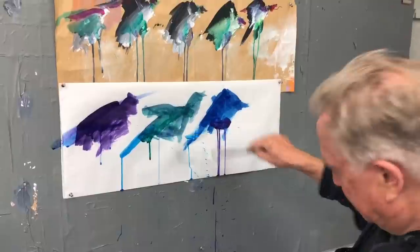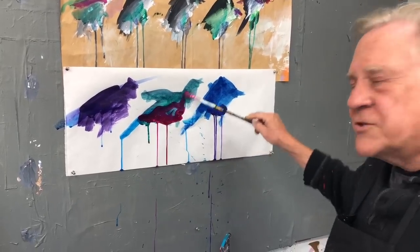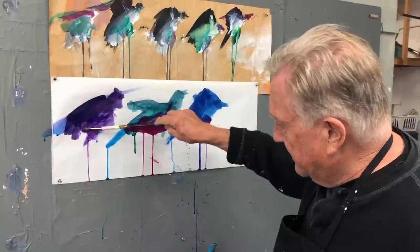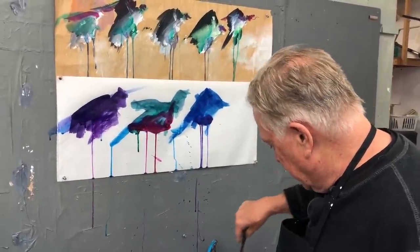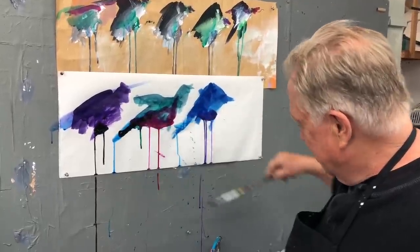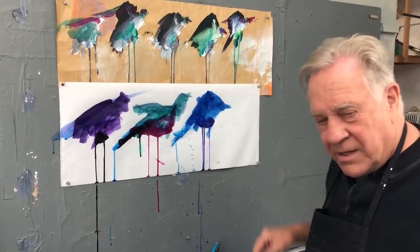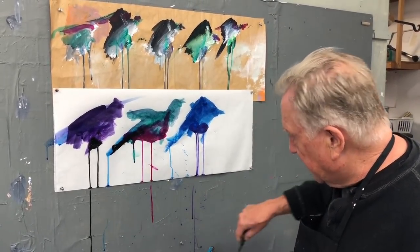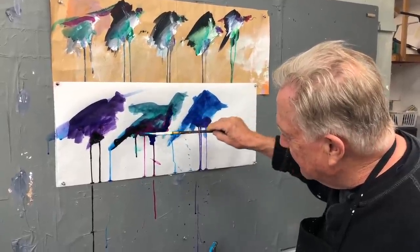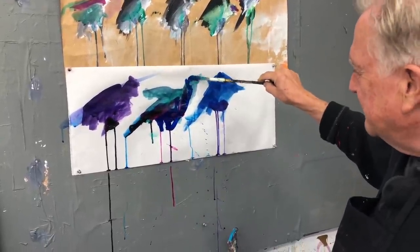That one has three legs — good. The whole idea is to start loose and stay loose. Don't start putting in the eyeballs and the beaks right away. What's really cool is I just get rid of some of these — I don't have to have them all. I might emphasize them even more. A little fatty up in here. See, I'm making adjustments. But you always start off ridiculously loose.